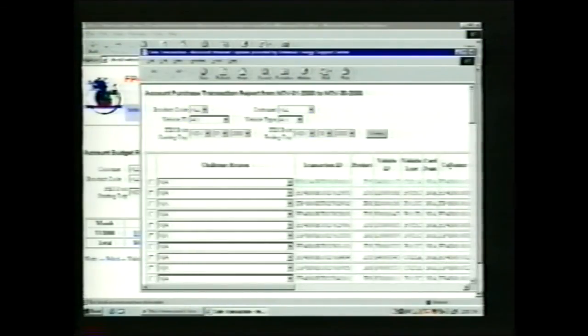If we drill down into this $92,000 worth of purchases, we find that there are individual transactions, where they're at, how much they are, the gallon amounts, and also who processed them. Your job as a buyer is to look at these and say, do I think my aircraft went there? Do I know my aircraft went there? Do I think my aircraft didn't go there? If you believe that your aircraft did not receive that fuel, a challenge is very simple.